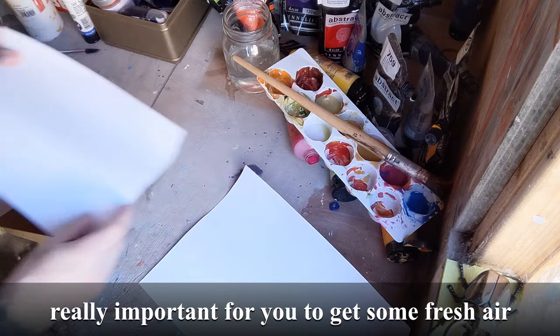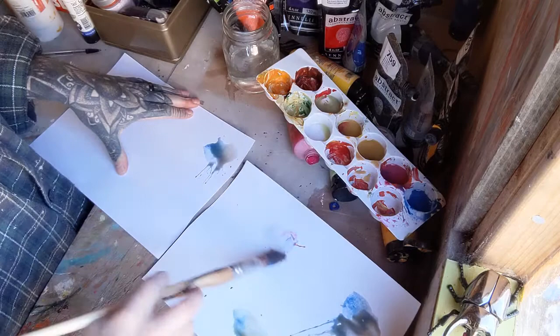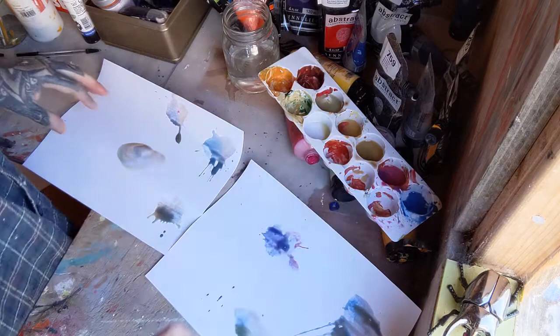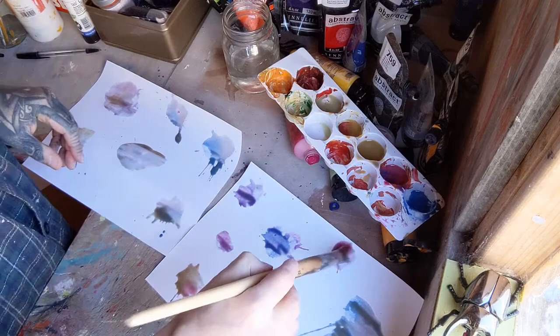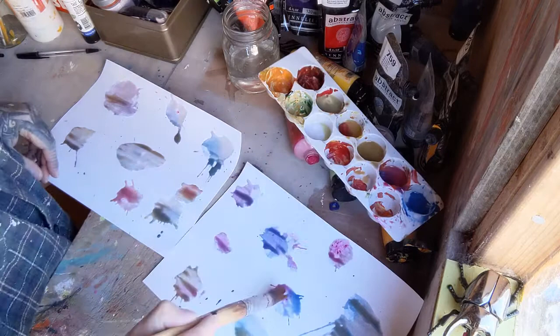If you make these and they're struggling to dry, maybe put them in a tray or a plate and take them out when you're out for your walk — that'll help them dry quicker. Maybe set them down somewhere nice and take ten minutes to enjoy the sights. We've got a nice mix of colours now, so when they dry you'll start to see funny lines coming out. And this in itself is really relaxing and really settling — just making some art. Your brain just likes to focus on one thing at a time. If you're in a nice peaceful environment, maybe with some music on that you like and a cup of tea beside you, your mind will just easily wander into this creative practice and it'll take you off anything that might be bothering you. That's the beauty of art, isn't it — the escape it gives you.